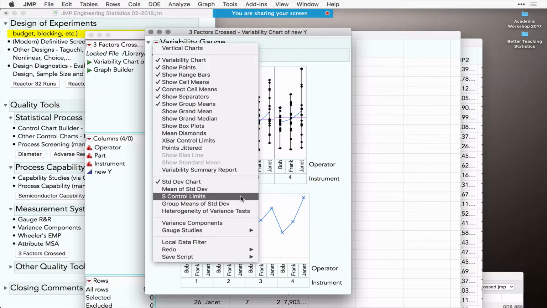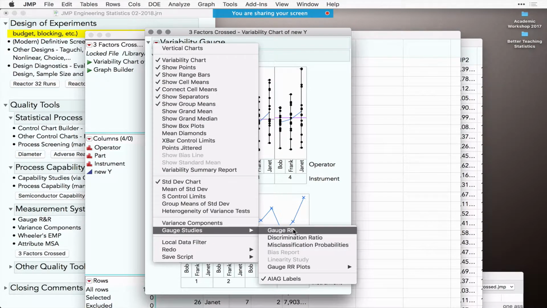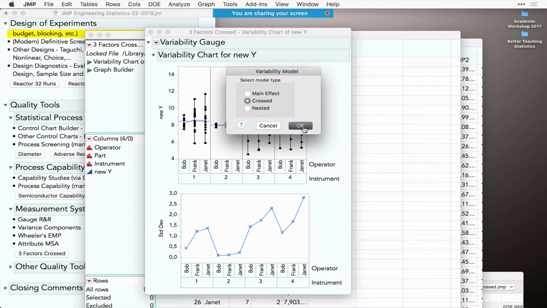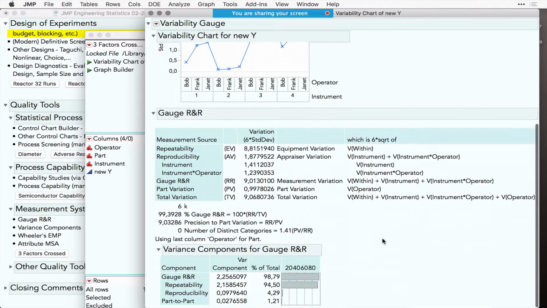And then we are interested in some studies. So there are also modern methods in JMP like EMP from Wheeler, which is the Evaluating the Measurement Process approach. But this is a more basic one, but it's also very useful to see where the variation is coming from. So here we see the variance components of our data, and we see that 98% of the variation is coming from repeatability, reproducibility problems.